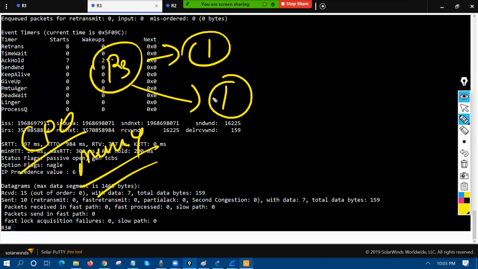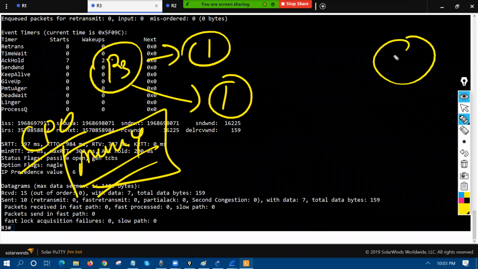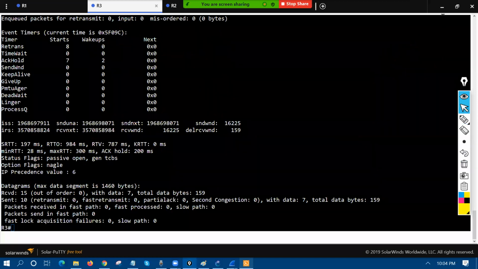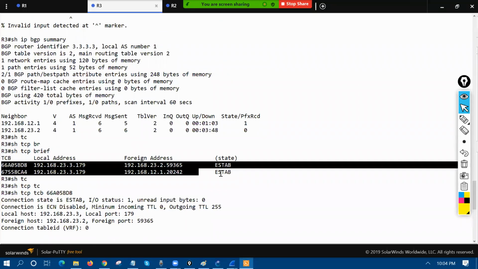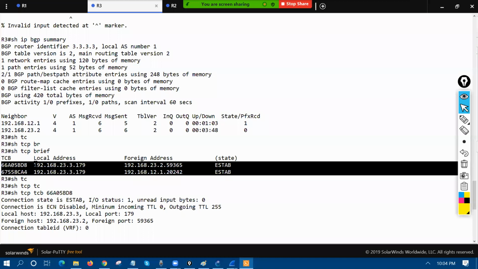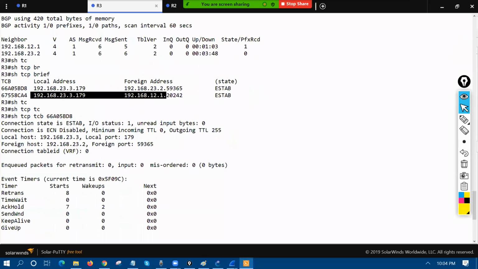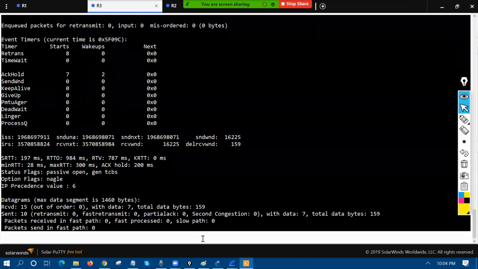If you remember in some lecture, I told you that if the router does not have much memory, the user cannot perform any kind of telnet or SSH access. And if the router does not have much memory, it cannot operate well. The performance of this router will be degraded. So the issue with the full mesh, guys, in just a small topology, how many neighborships is R3 maintaining? Two neighborships. One I'm going to maintain with 23.2, that's R2. And one I'm going to maintain with 12.1, that's R1. And for one TCP session, I'm going to maintain this huge information.